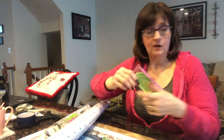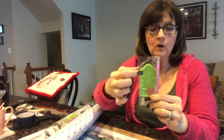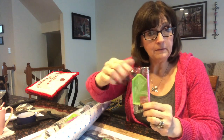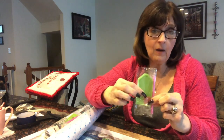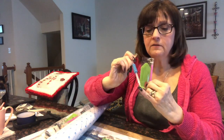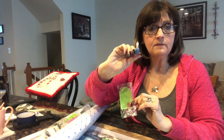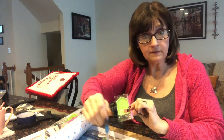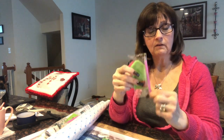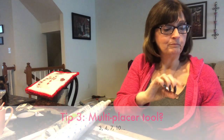When I open my kit, I also get my supply kit, my little tool kit, which has the bead boat where you put your beads as you're diamond painting. We have pink sticky wax, and that's what you actually dip the tip of your drill pen into. You get the wax loaded into there, and then you pick up your beads and place them on your canvas. This kit happened to come with a pink single placer drill pen.